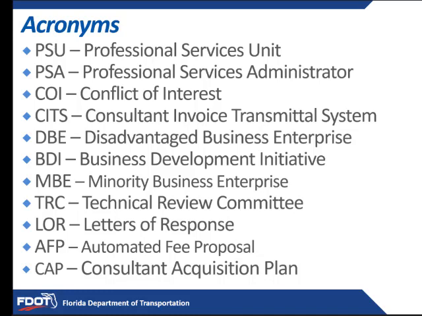Our Disadvantaged Business Enterprise, so our DBE. Our Business Development Initiative, our BDI, that's another important initiative that's been recently a major concern for the department. Our Minority Business Enterprise. Our Technical Review Committee, and we're going to know who those folks are, so our TRC. Our Letters of Response, LORs, and our Automated Fee Proposals, our AFPs, and then our CAT plan, and I'll talk more about that in just a minute.